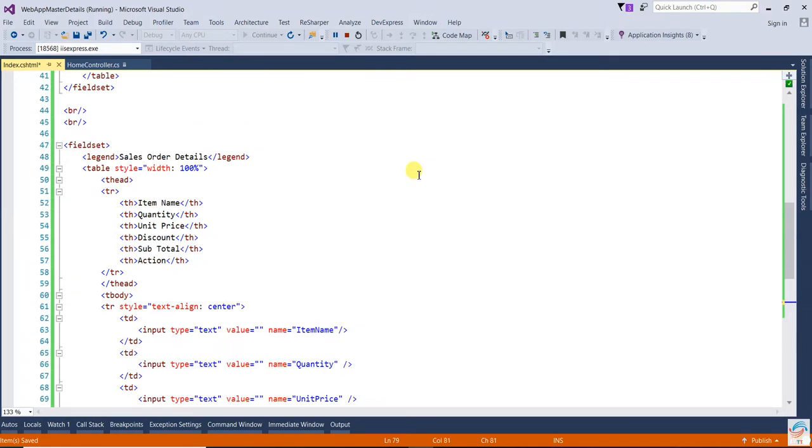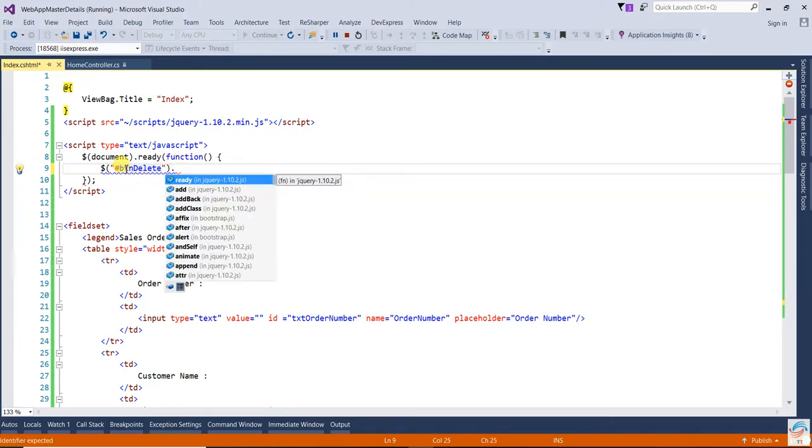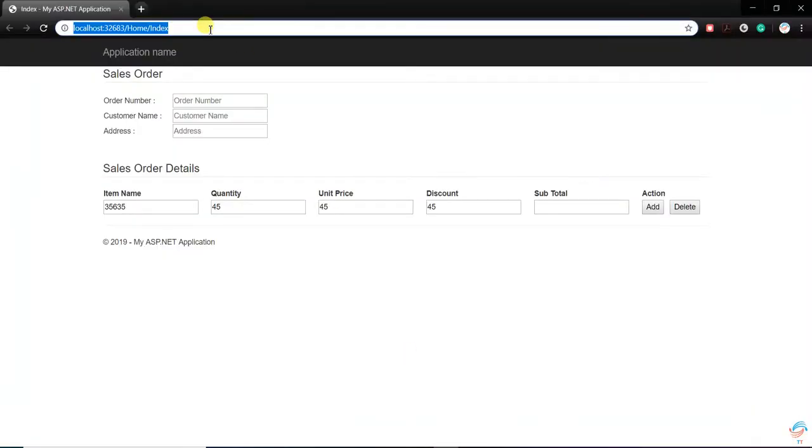So we'll call dollar, then the ID selector, button delete, dot hide. First time it will be hidden. Like the first row, that delete button should be hidden. Yeah, now you can see that the delete button is hidden.